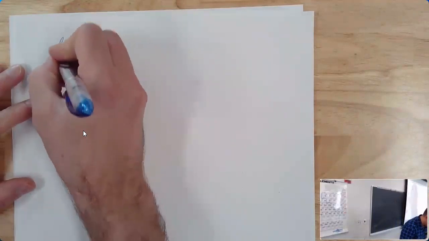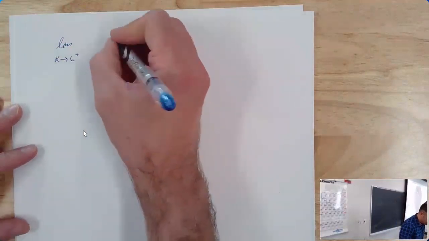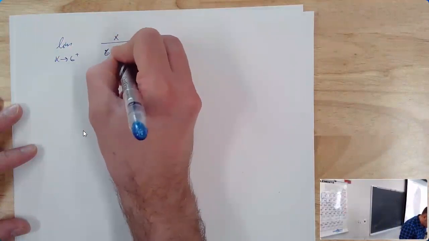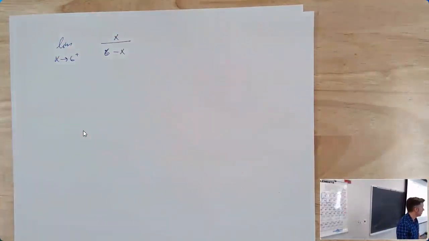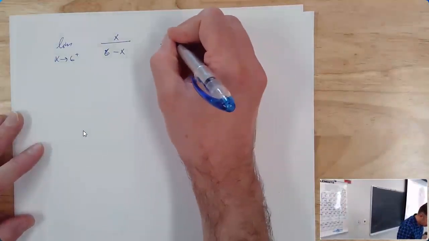So when you have a limit as x approaches a number, not infinity, right? Infinity is not a number, it's a direction, an idea, whatever. It's not a real number. But when you have, say, like a limit as x approaches 6, let's do it one-sided first, James, of, say, x over 6 minus x. If we plug it in, so again, I'm always, at least I'm trying to always remember to just plug it in first. So if we actually plug it in, what do we get?